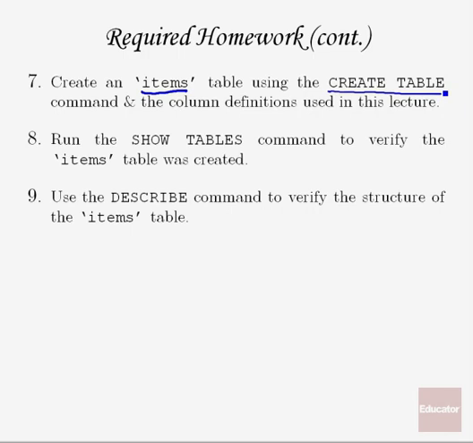After you do that, you should get a query OK message from MySQL letting you know that the command ran all right. And then you can go ahead and issue show tables again and verify that now you have an items table in that advanced PHP database. And then run the describe command specifying items as the table you want to describe, and verify that the table was successfully created with those attributes. It has those particular columns with those particular data types and any particular column attributes we specified. And assuming all those commands worked, you should see the same output that we saw in the lecture today.